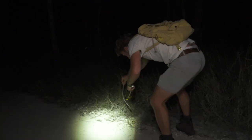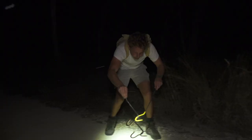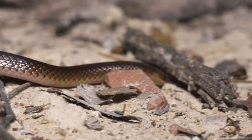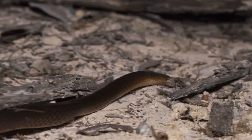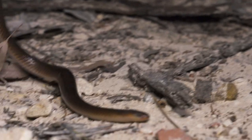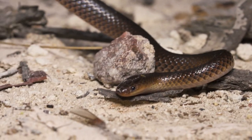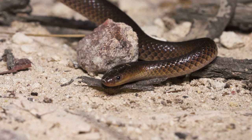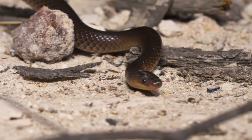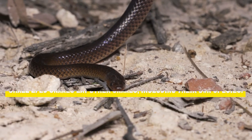Small-eyed snake — they are very, very quick. Calm down. Small-eyed snake! Its venom is known to be particularly potent and has caused fatalities. Interestingly, the blind snake has those really primitive eyes, and the small-eyed snake, as the name suggests, also has really tiny black eyes. So they're not using their eyesight to get around and hunt — this one is an active predator using its forked tongue.